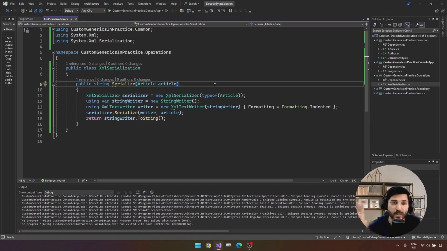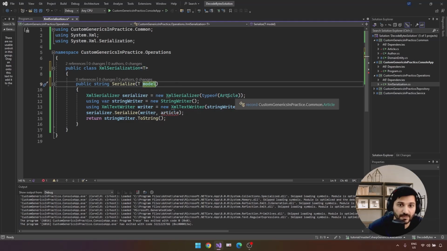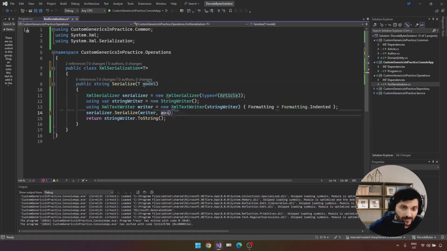And I need to compare what are the differences between them. The differences are obvious. We have only a type-based difference here. For that reason, I'm going to have T and T with model, and let's do it like model typeof T, and that should be okay.